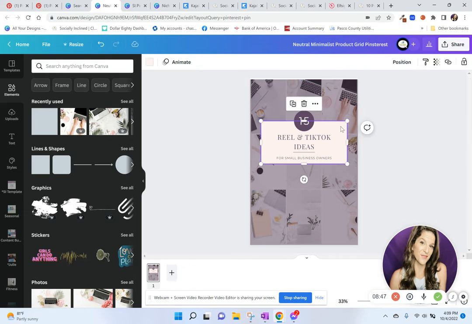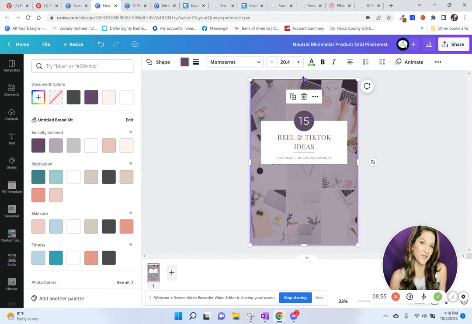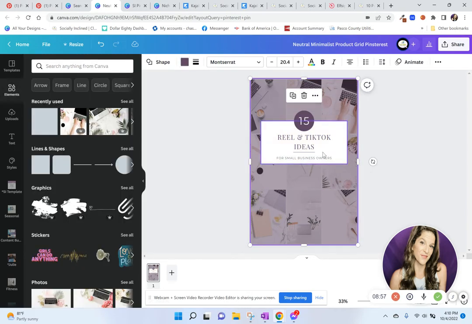Ta-da! And since I gave it that background color, I'm going to make this white so it stands out even more. Go ahead and stretch this out. Ta-da! I like that. It's fine. And this is a great cheater way, is what I was kind of saying before I just messed myself up. But it's a good kind of cheater way to bring all of these pictures into one color scheme.